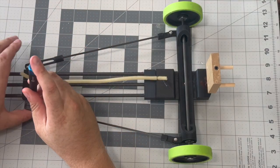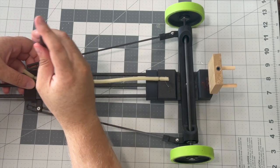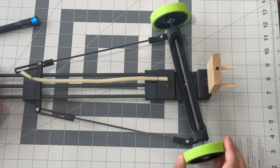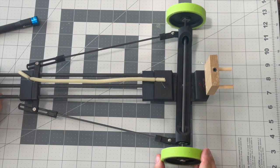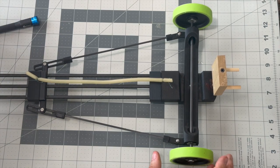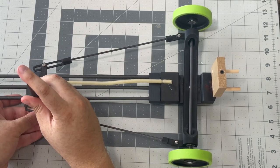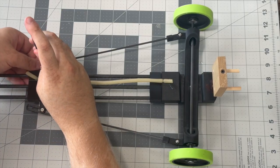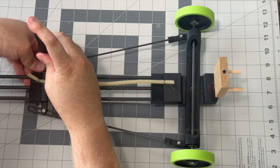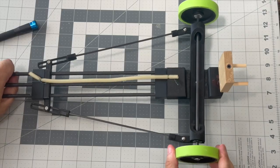Next, we need to adjust the steering of your vehicle. To do so, we're going to loosen the bolts that hold the adjustment arms on the chassis with a screwdriver, and then we can twist that axis so it's angled to the right or angled to the left. For our launcher setup from the launcher build video, we actually want our car to turn to the right, so I'm going to angle my launcher so that the left wheel is a little bit more forward than the right wheel.